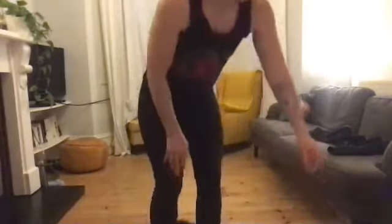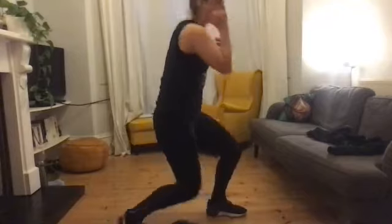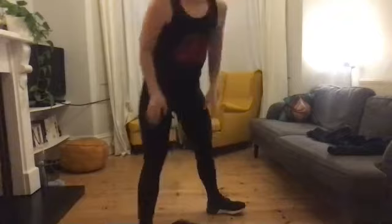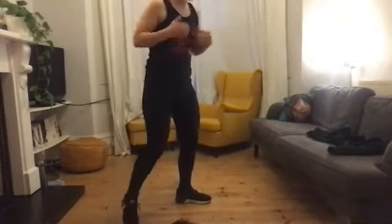Okay, so we're gonna throw a jab to the head, sit down, back hand to the body, then we're gonna come back up, hook to the head, and finish it with a back hand to the body. So remember with the back hands, we're really driving, rotating the hips, nice straight hands. Hands come back with the hook.